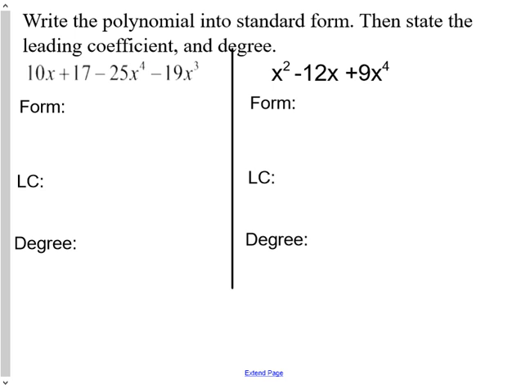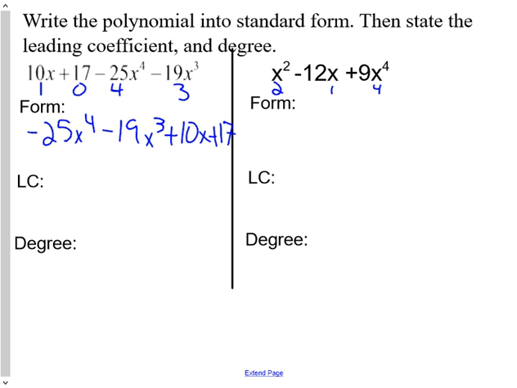The last 2. Again, give yourself a chance to try to answer them. You can pause it for that. Filling out 1, 0, 4. Even though it's negative in front, that doesn't change the degree. And moving on to this one. Let's do all degrees at once here. Now, greatest to least, minus 25x fourth, minus 19x cubed, plus 10x, plus 17.